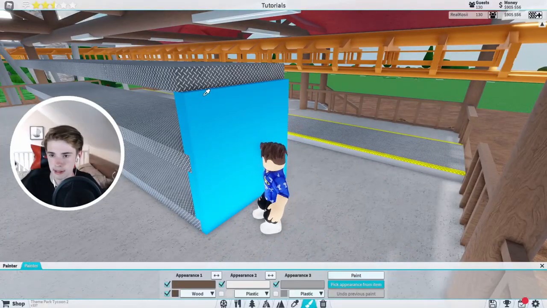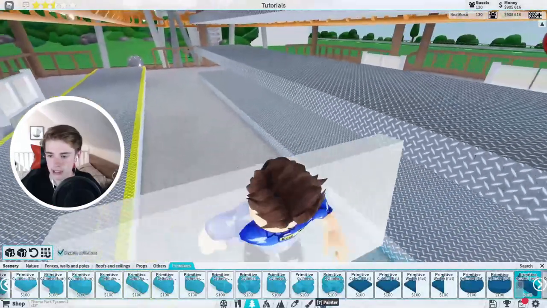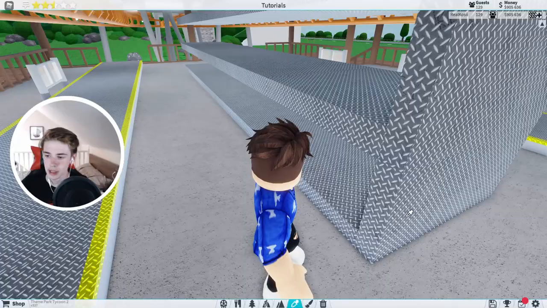Place those two in like that. Obviously, we're going to call that gray. Oh, God. Gray, and I forgot to say what color this is here. This is just this gray like that, and metal plates, of course.